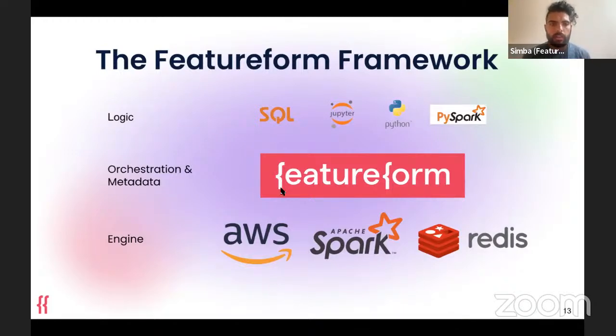The other benefit here is it is agnostic to the infrastructure. So some feature stores have an approach where they replace Spark or Redis or whatever. Our approach is very different. We take the approach of just orchestrating the transformations on top of Spark and Redis. So you don't have to replatform your data, so adoption is much easier. Two, you will have the same latency, same throughput, same cost as you would without Featureform.